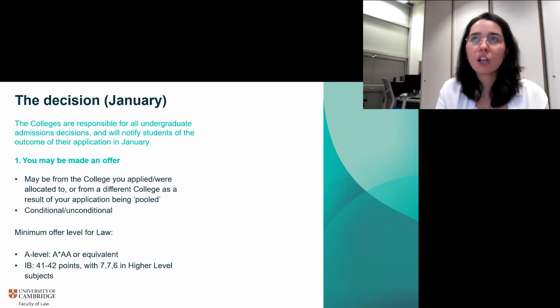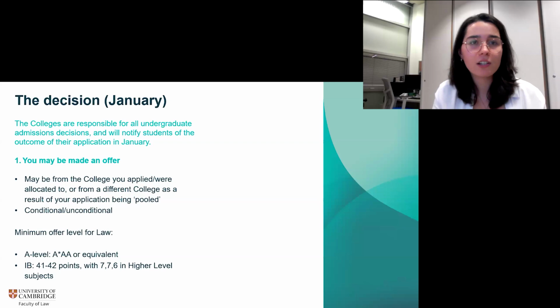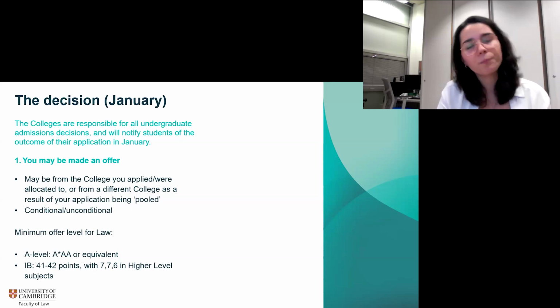That basically means the college that you applied to or were interviewed by did not have space for you. That could be for a number of reasons. And then they said, okay, I want all of the other colleges to look at your application to see if they might want this person. And then another college said, actually, I'd really like to give an offer to this person. And then they pick up on it and you end up getting an offer from another college.